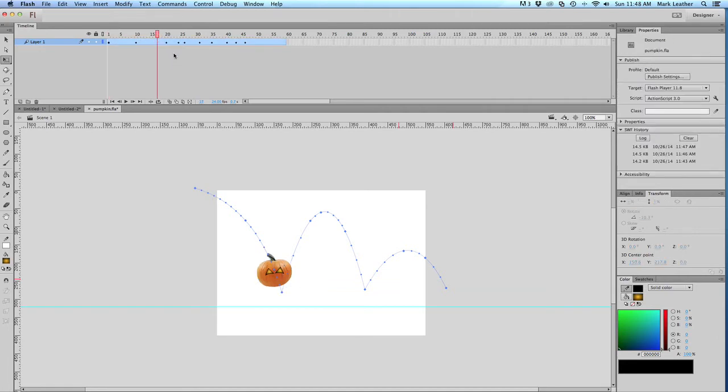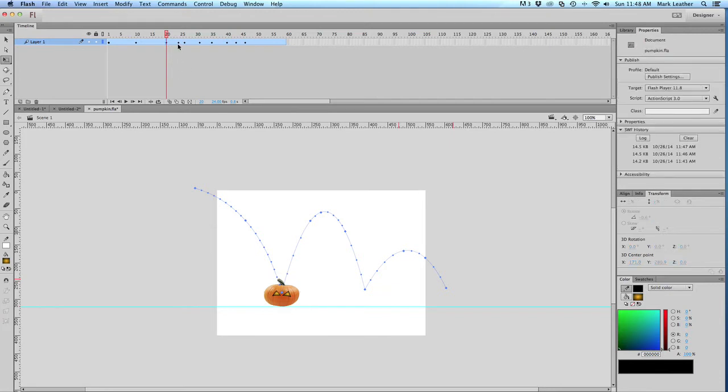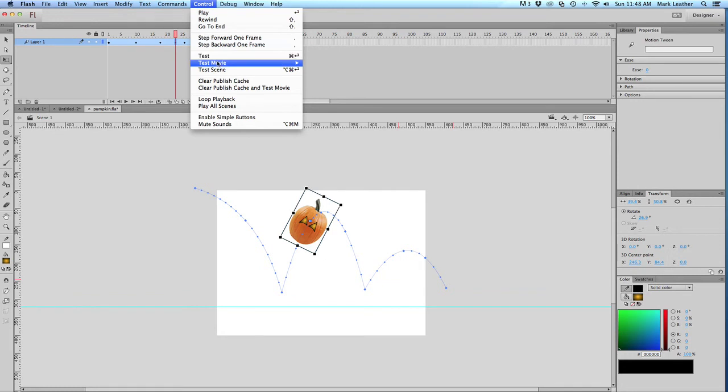If you want to ever change where these are in the timeline, all you have to do is go in and click until they turn blue, just like they're doing here, and then you just drag them around. And that kind of changes the timing. So if you wanted to spread that out a little bit, you just grab it, move it around, and then of course go back and play.